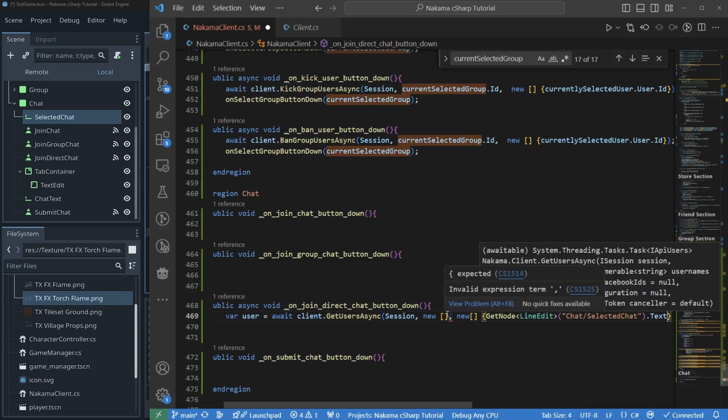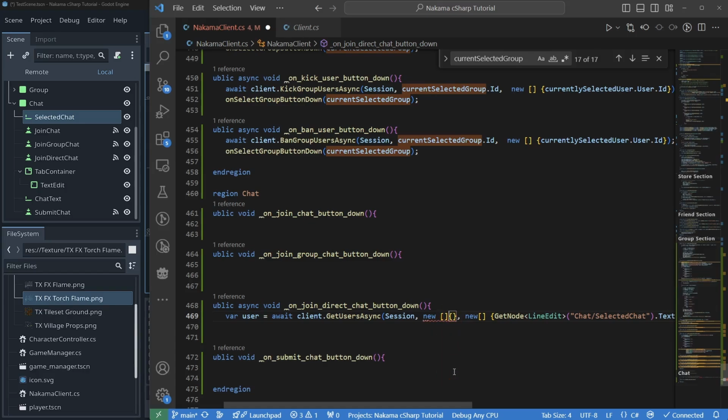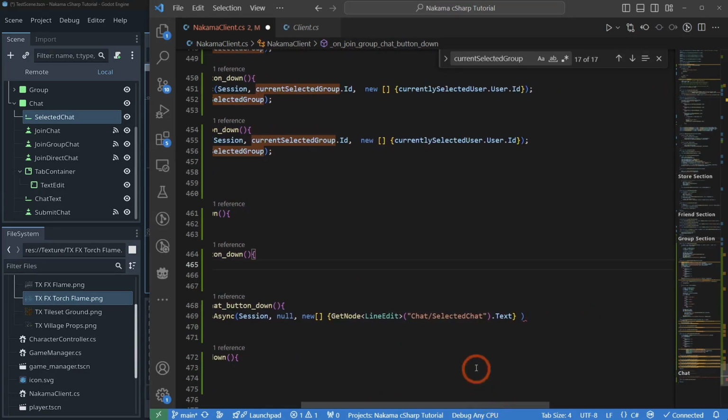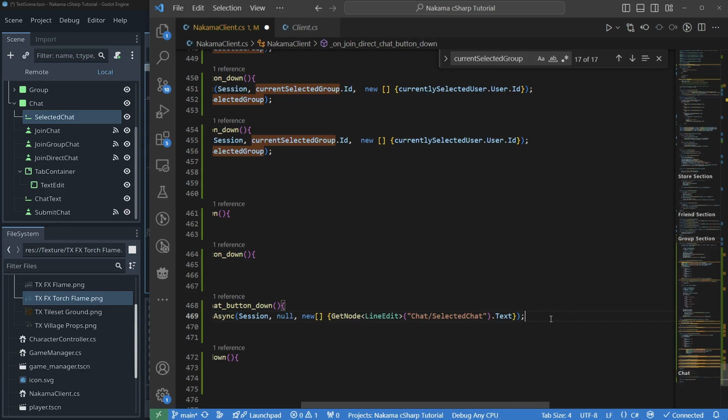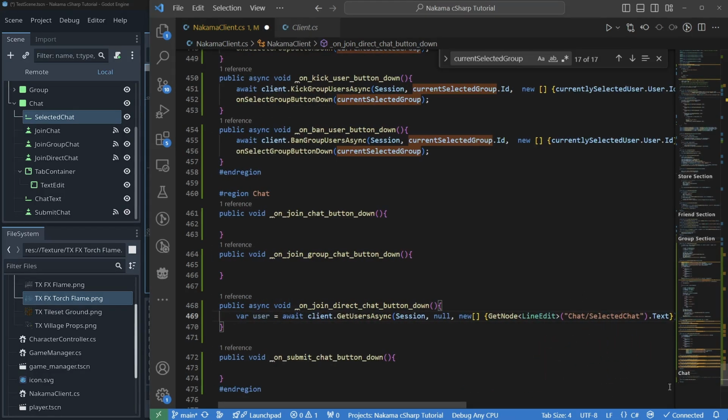Now, this is going to be mad because it's expecting us to do this, I assume. Or maybe not. I wonder if I could just pass in. I think I could just pass in, and it shouldn't get mad at me. There we go. And if we hit comma, you can see it does Facebook IDs and things like that. We don't need any of that, so we'll just go ahead and do that. And that should get us the user back that we're looking for.